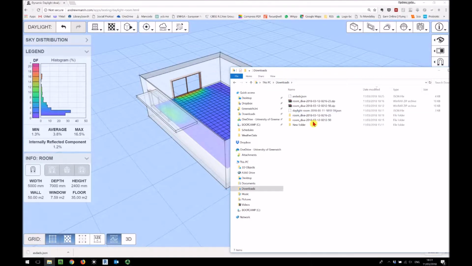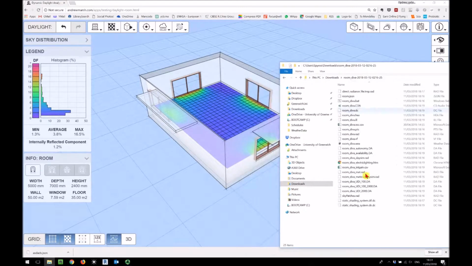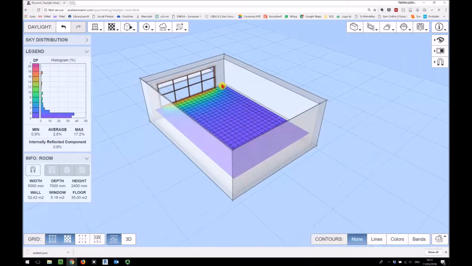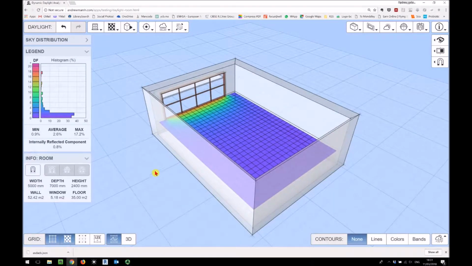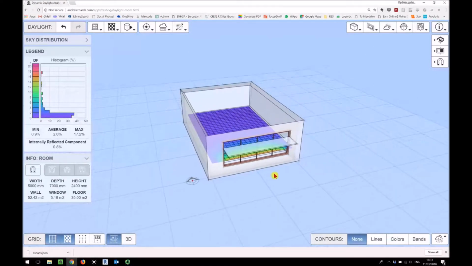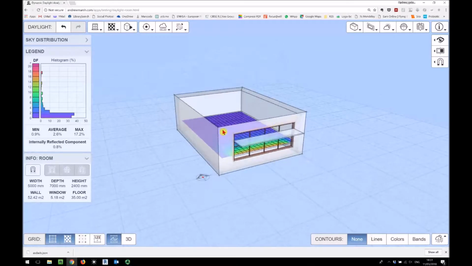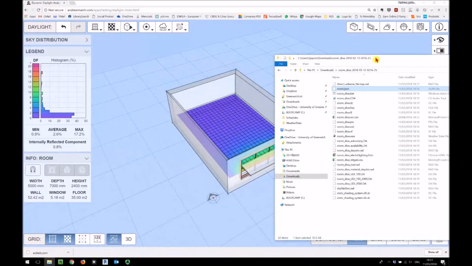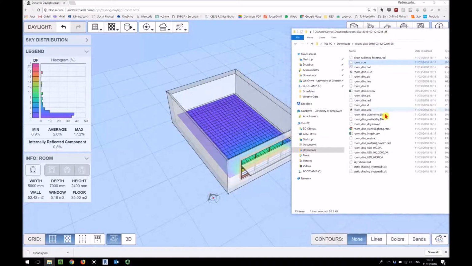First, I'm going to go for this one. Obviously, this calculation is not relating to this model. So to get a copy of that model, I'm just going to load the JSON file. So room.json, drag it in. This will load the simulation that I did previously. That model was this one. So it had a light shelf here, and same way as with the previous video, all the annual calculations, let's say daylight autonomy for example, I can just drag it in.